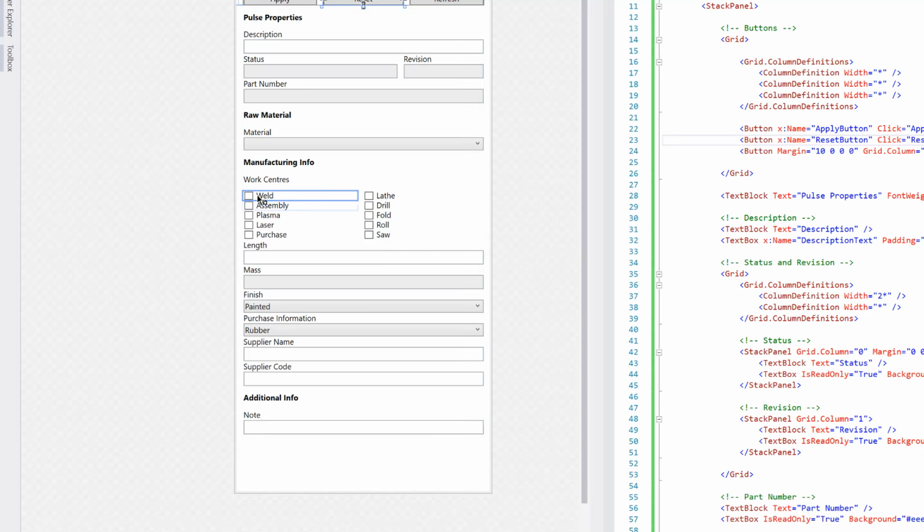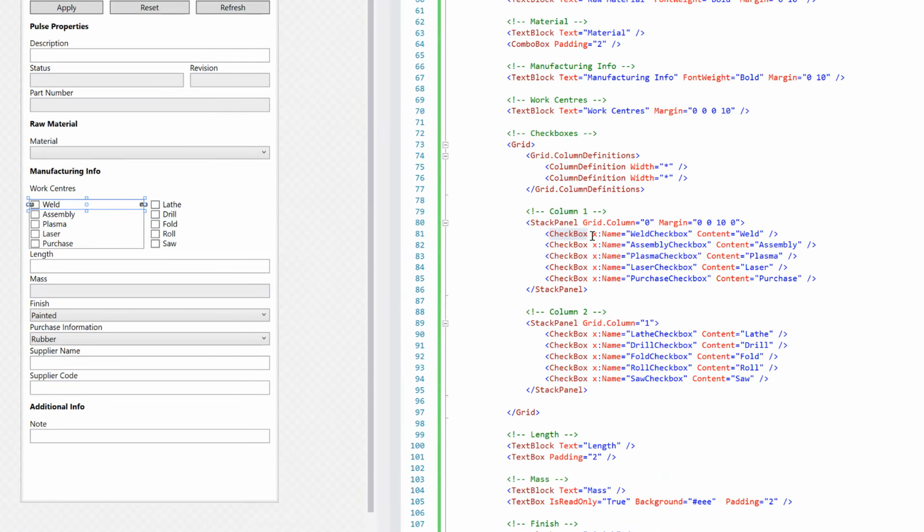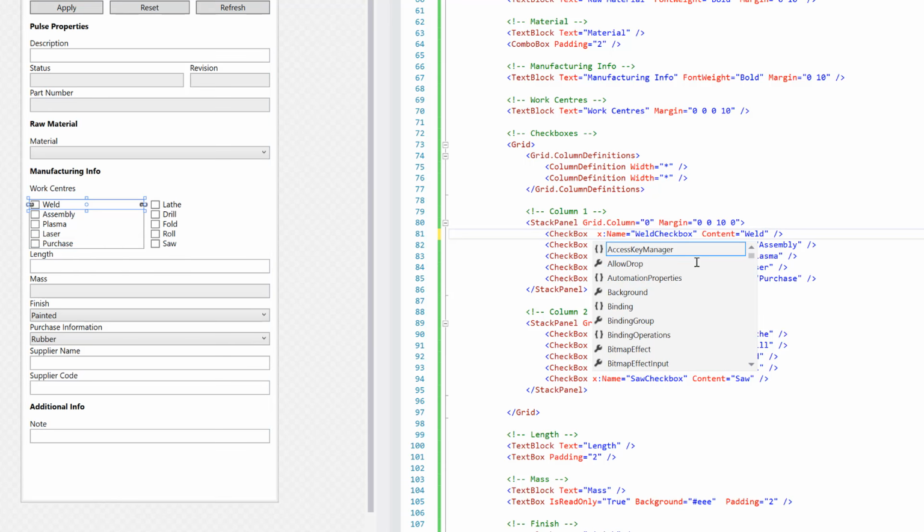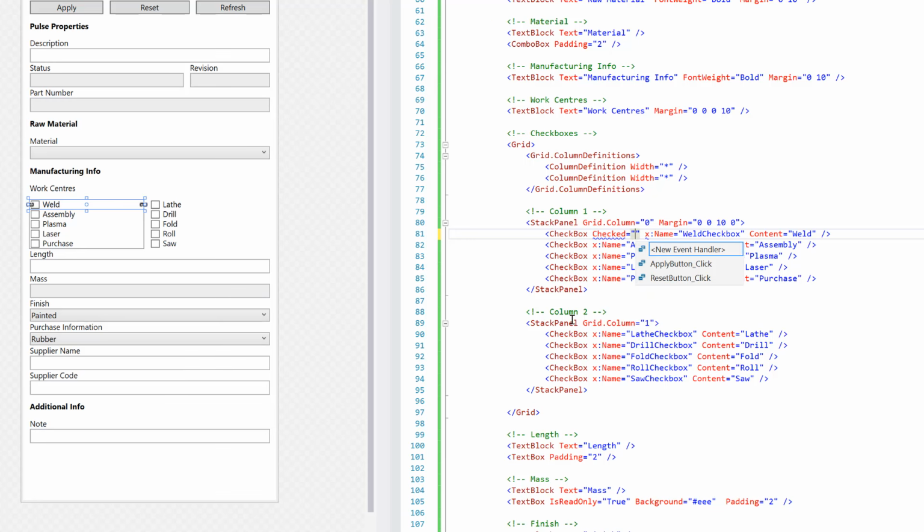So let's go to here, let's click, say, the weld. And now we're going to add the same event to every checkbox. We want the same action to happen every time you click. So we don't need an event for this and this and this and this, and then write the code every single time. You need a single function. So in the checkbox, do checked, which is similar to click. You can see this lightning, it means an event when something happens. Press enter and then tab like before, and it's made this weld checkbox checked.